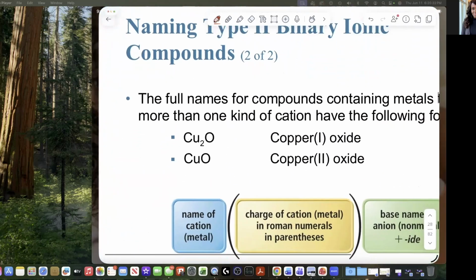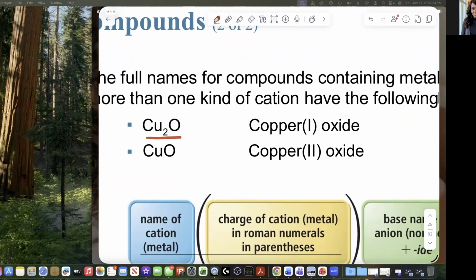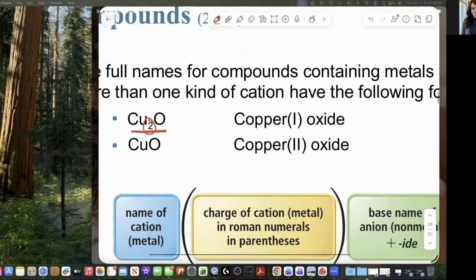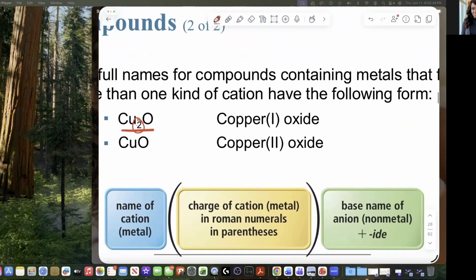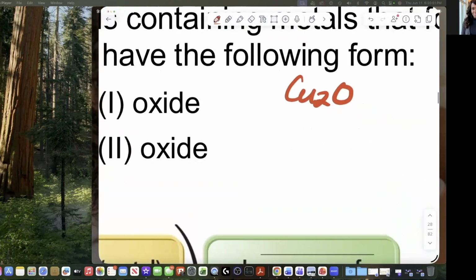Okay, in naming this, once again, don't go by how it looks over here. It looks like you have 2 coppers, but no, what you have there is the number of copper required to make a neutral compound. What you really have here is Cu2O. You want to reverse crisscross first. The 2 goes back to the oxygen, and the implied 1 goes back to the copper. So copper is going to be 1, oxygen will be 2.